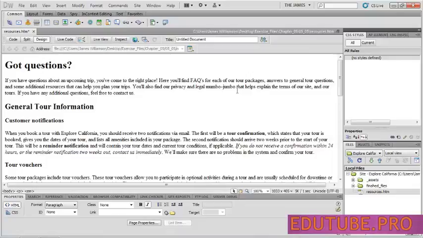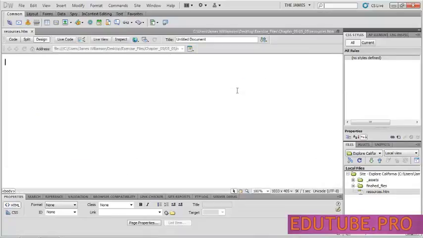Now, I'm going to undo that, because as easy as that is, there's actually even an easier way to do this. With any document, blank or one that already has some content in it, I can go over to my Files panel. I can open up this assets directory, and there's my resources.doc just sitting in there. And I can literally select the file and simply drag it to the location on the page that I want it to paste that text.